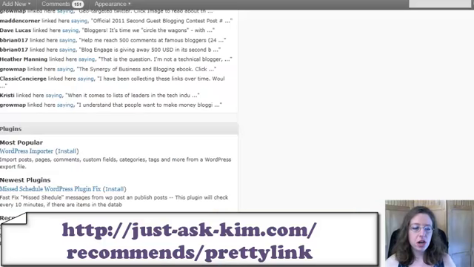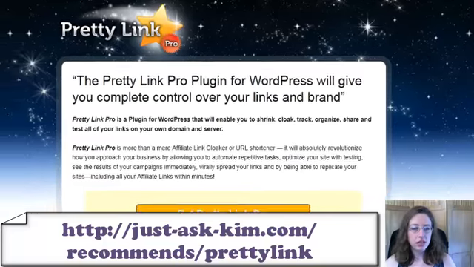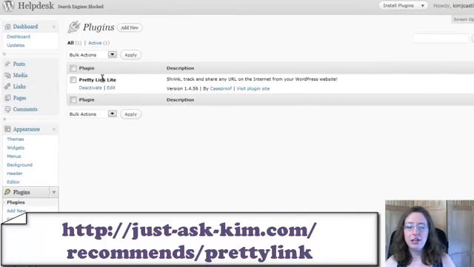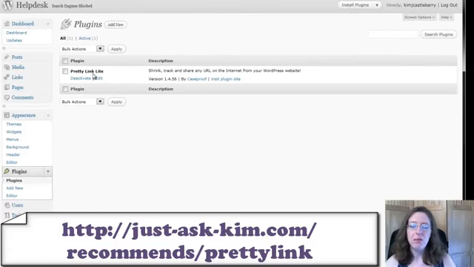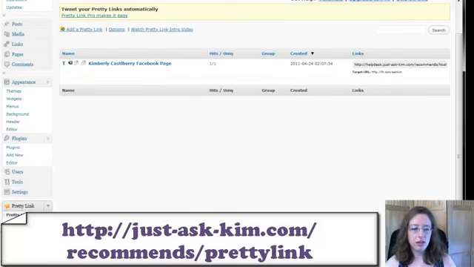You want to start by installing the Pretty Link Lite plugin into your blog. You can see here, this is my test blog, and we've already got Pretty Link Lite installed. It's in the repository. Just search for it. That component is free. Once you've got it installed and activated, you come down under Pretty Link Settings on the lower left, and you click to open that up, and under there you're going to come to a link that says Pretty Link Pro.